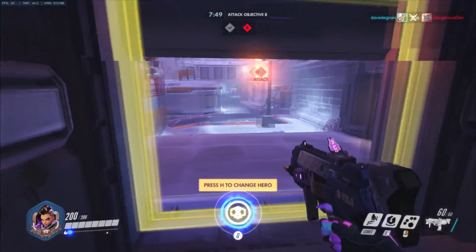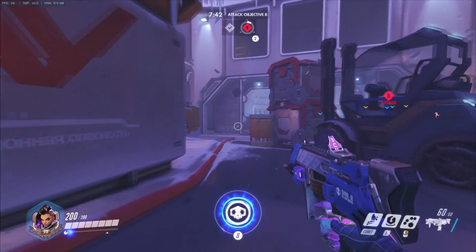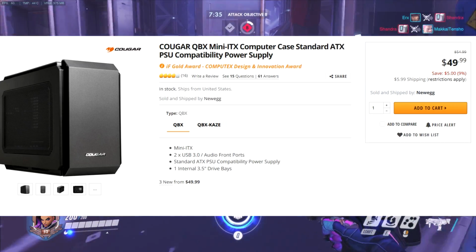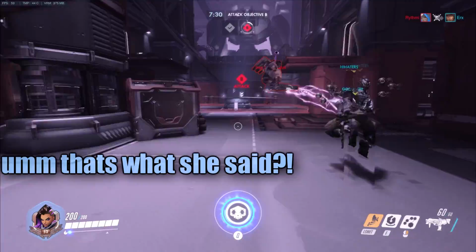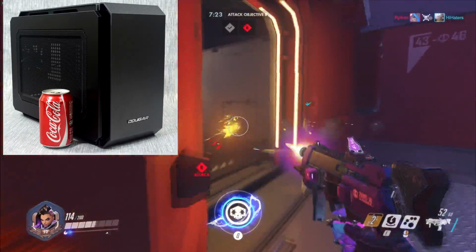Alright, so the first thing we gotta look at is the case, I would say, because we know our form factor, we just gotta be able to fit everything in it, and since we're talking about a console home theater type system, I suggest going with the Cougar QBX Mini ITX. You're probably looking at this thing like, really? You're going to have that on your entertainment center? First off, it's really small. And if you have room for your subwoofer for your surround sound, you definitely have room for this thing. In fact, you can put one on each side, kind of even out the flow, right?